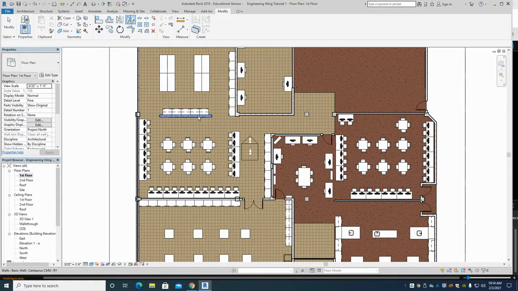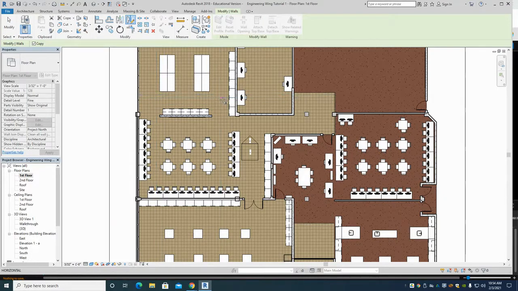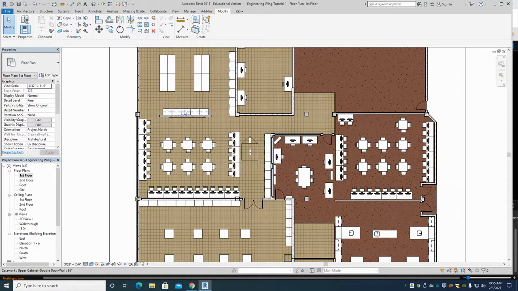So if I want to select this one, then, whoops, I have to first select it. And then I can choose mirror draw axis, and I can draw a line. There we go. And then it will mirror it across. You can also just choose mirror pick axis, and this is the wall selected. I could pick this as my mirror and it mirrors it over that. So again, those are some tools, the offset, the mirror pick axis, and the mirror draw axis that you can use to help with the rapid drawing of many walls if you have repetitious designs.